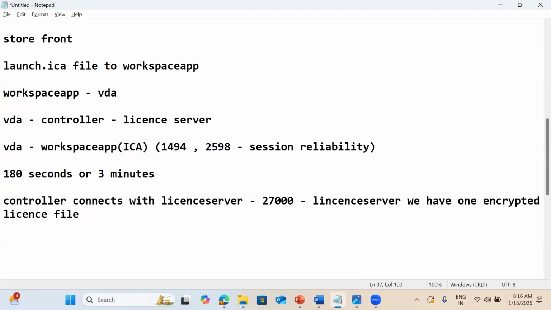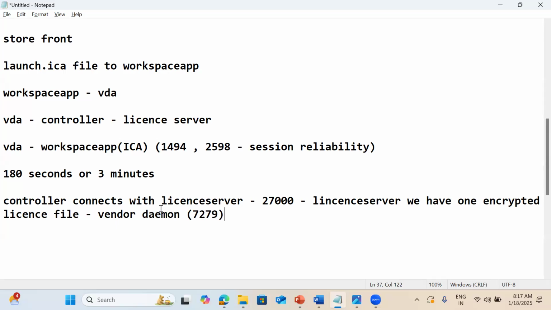That license file, like the check-in and check-out process, all of this is going to happen through the vendor daemon. That port number is 7279, the port used for the vendor daemon.